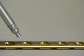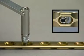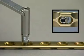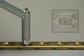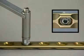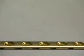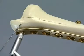The universal drill guide allows for eccentric placement of a screw when not depressed, and neutral placement of a screw when depressed. A cancellous screw will be inserted through the most distal plate hole.